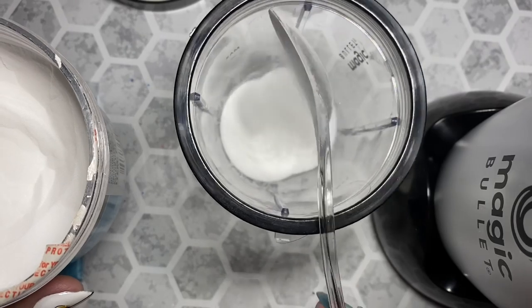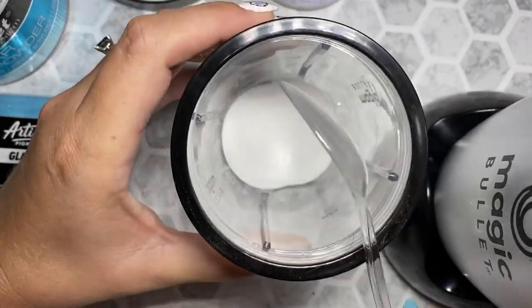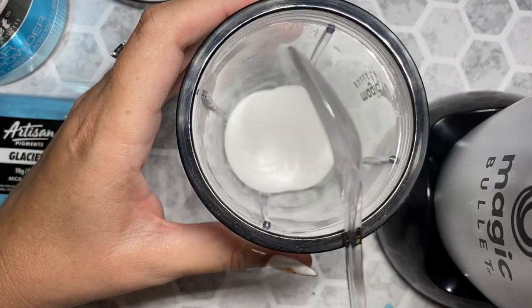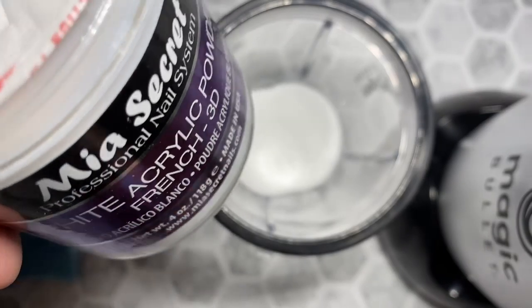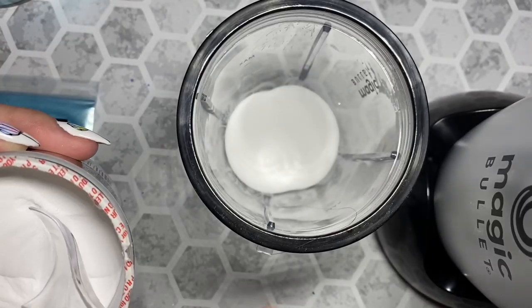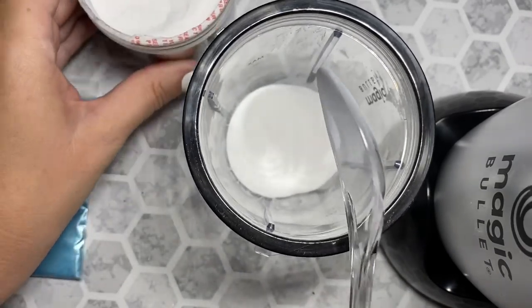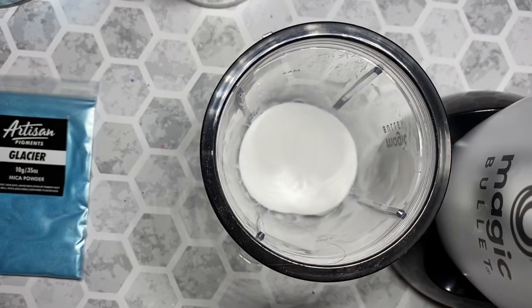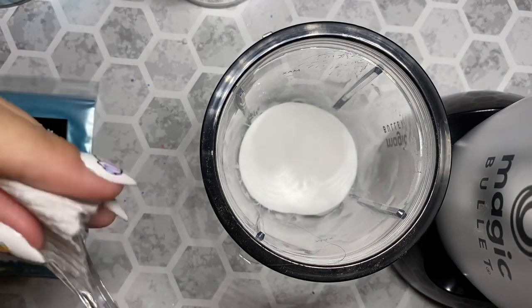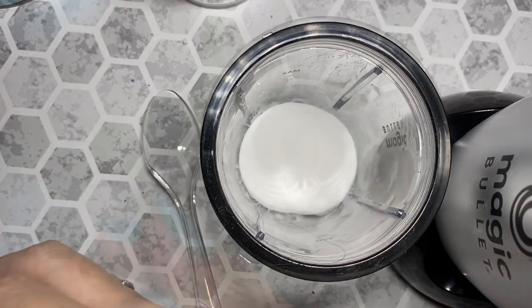I'm going to take approximately two of these plastic spoonfuls of clear acrylic and stick that into my little magic bullet. You can use a coffee grinder too for this. I wouldn't make coffee in it again or use it for coffee beans, but you could use one. And then I'm going to take about half a scoop of the white dip powder, or white acrylic powder. These are Mia Secret acrylics. You guys know I love these things anyway. But for this, you can grind it so super fine that it turns acrylic into dip powder.